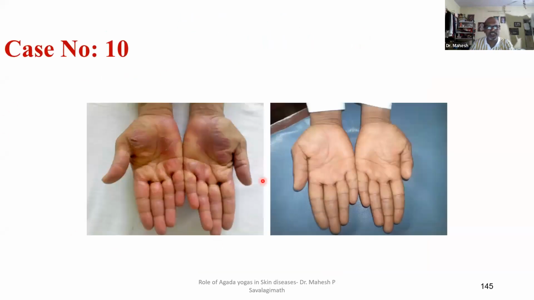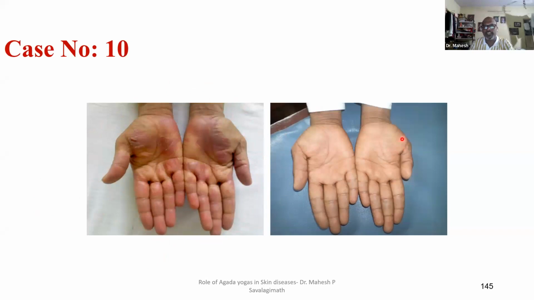Now this is a surgeon, an ophthalmic surgeon. He was diagnosed with psoriasis, but he developed this because of a gloves allergy. Now, it is very disturbing for his profession. And when he came to us, he had been suffering from this for 2 to 3 years and he was not doing any surgeries and all. Okay, because he was not able to wear the gloves.